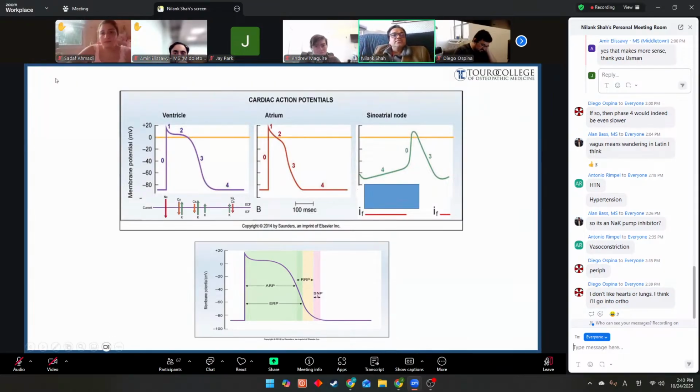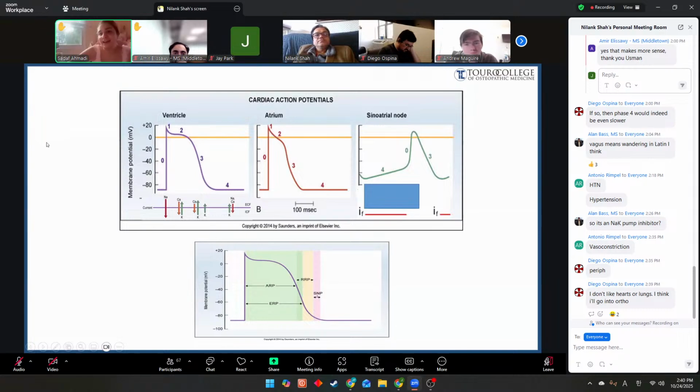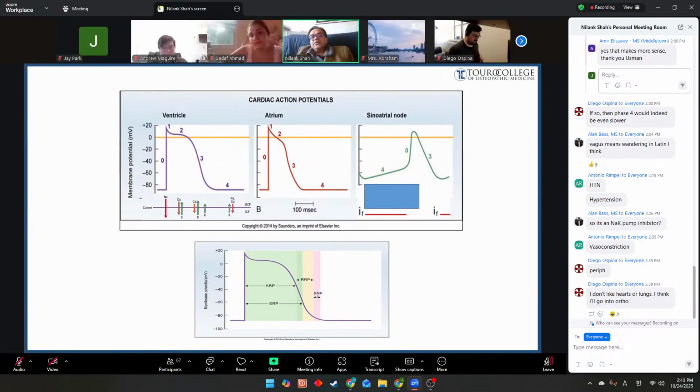Yes, Sadaf. The sodium channels are inactivated, so no matter what happens, they will not be open. Exactly. So all the sodium channels are mostly inactivated in ARP. So no matter how strong the stimulus is, there is no inward sodium current, right? Because the sodium channel gates are closed or inactivated. And you have to have an inward sodium current to reach threshold and to fire the upstroke of action potential, right? So that's why in ARP, no action potential can be fired.